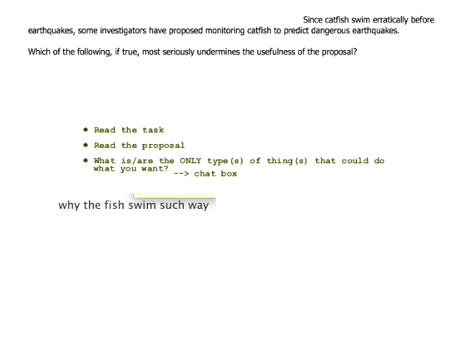So this is not a thing. This would not be relevant. If they swim that way because they are divinely inspired, that is totally fine. If they swim that way because something inside them is affected by tremors, that's also fine. We don't care. So doesn't matter. Could be voodoo, could be science. I don't know. As long as the correlation works, we don't care why it works. Because at the end of the day, all that matters is whether we can predict earthquakes or not.